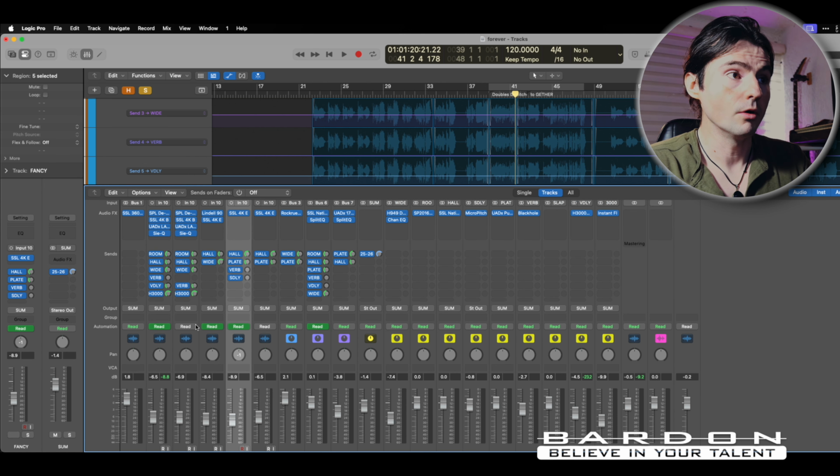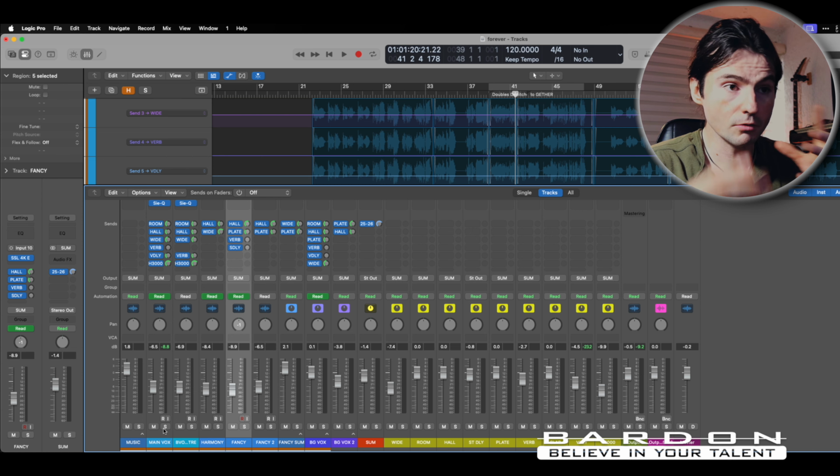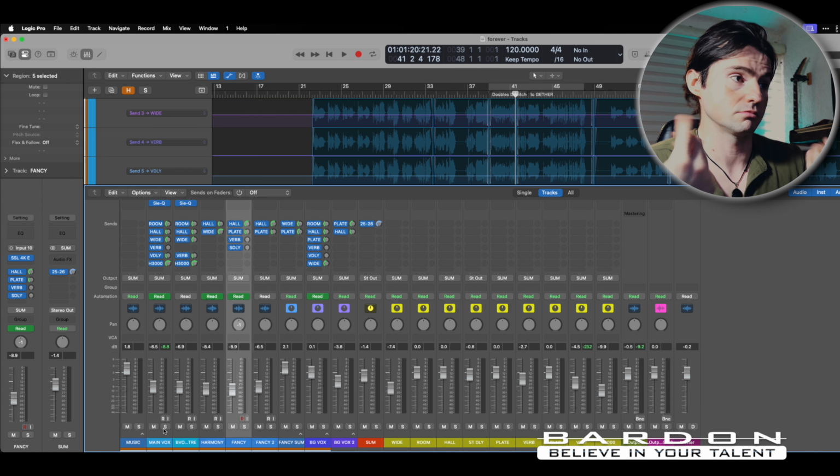Why is that? Well, because this is one of the ways to make sure that your mix sounds like it belongs and it's part of the same performance, by sharing some of the parallel effects, especially time-based effects, because those allow you to create a sense of depth and that the music is being played inside of the same room, if that makes sense. It gives that sense of togetherness, for lack of a better term.